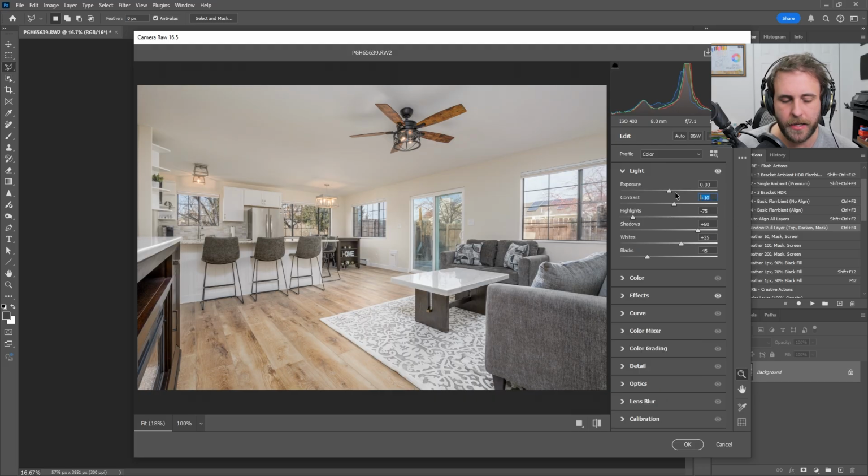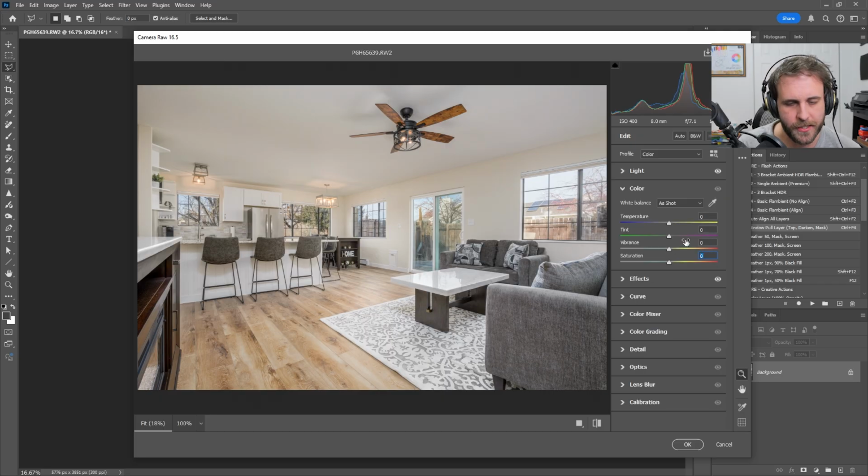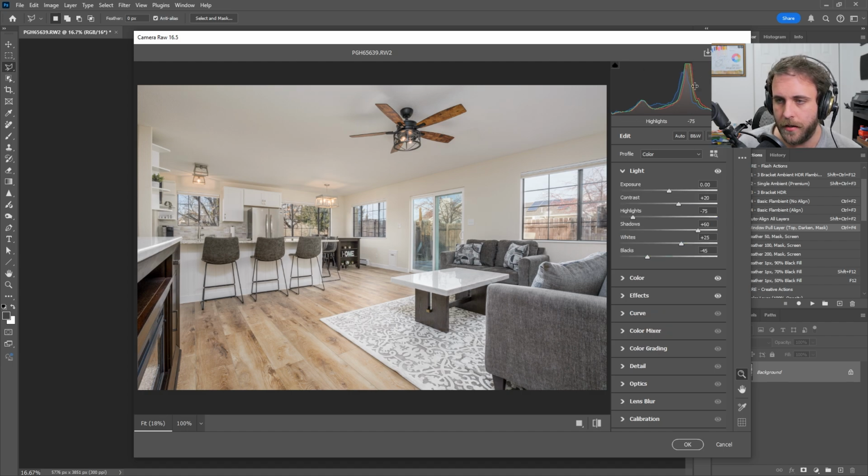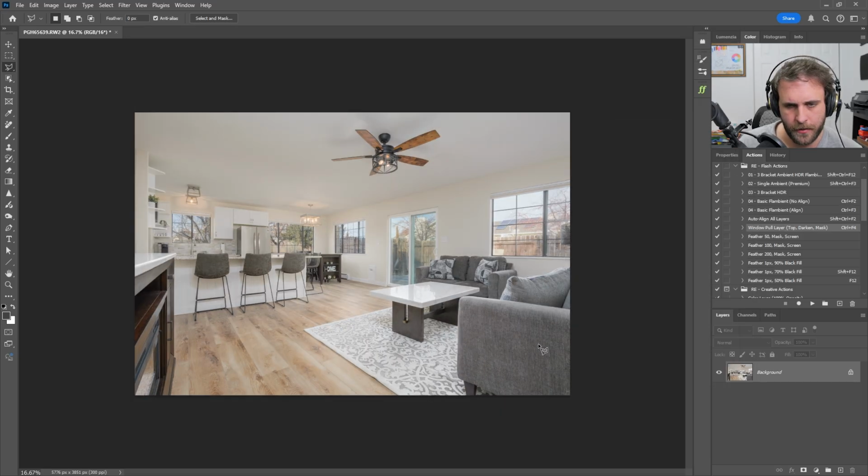So I think this could maybe even use like a 20 on contrast. It's looking a little oversaturated. Is that just me? I think it is. I don't know. It's very nice though. Very vibrant, you know. And look, we're exposing to the right here still. I'm going to boost it up by 10 though, because I like things to be a little brighter.